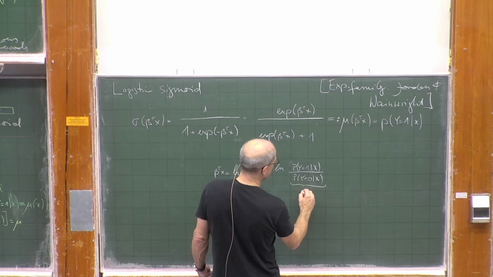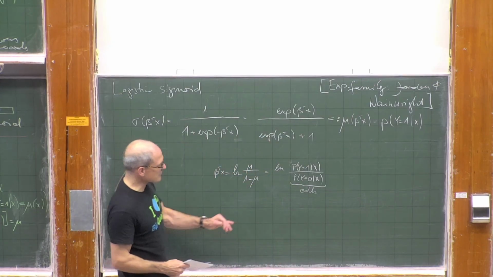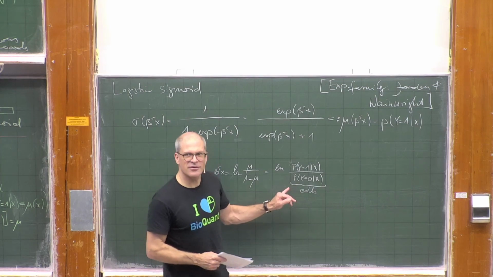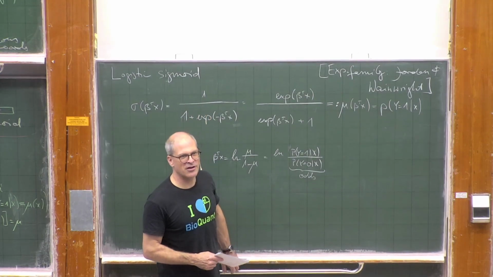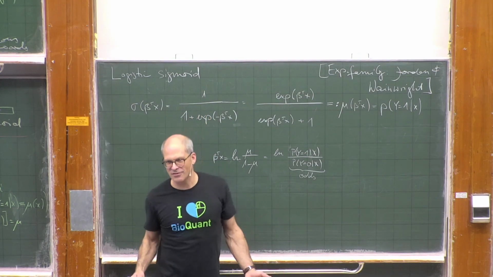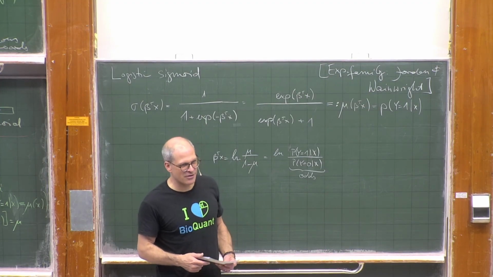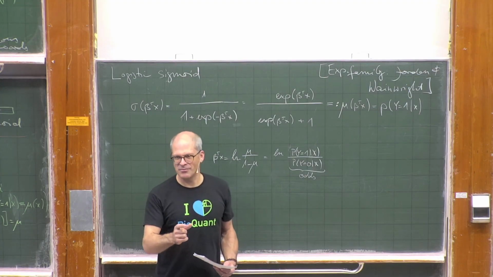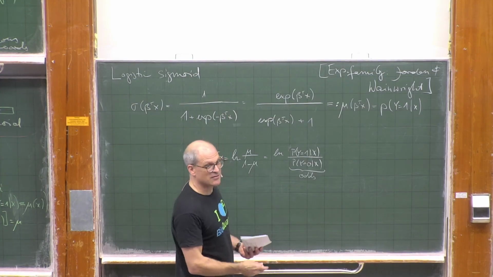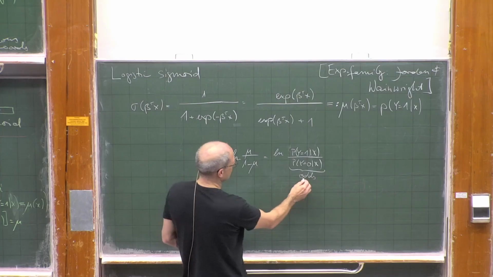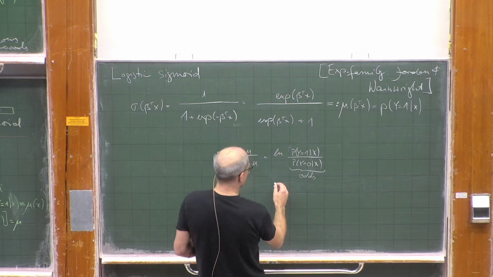And this here is called the odds. Even non-machine learners and statisticians know this term. In the UK in particular, betting is a big sport, you know, betting on soccer matches, on outcomes of elections and so on. And when you go to a bookmaker, people talk about what are the odds of, you know, this prime minister lasting more than that many weeks and so on. So this would be the odds. And this thing here would be the log odds.